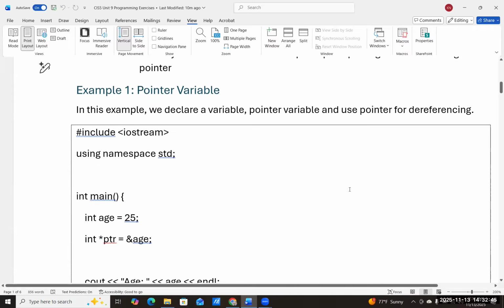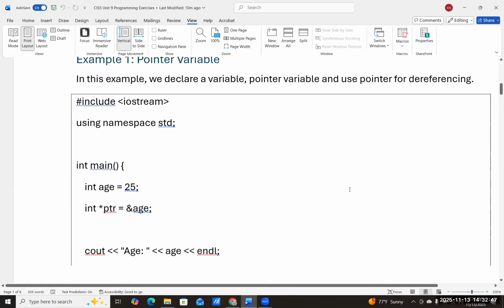So in example 1, you simply have a main function. Inside it, we would declare age is 25, and we create a variable. The standard way that you would do this is you want to type int, because it's going to relate to a variable that stores an integer.